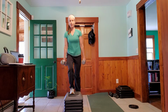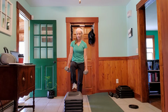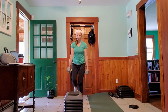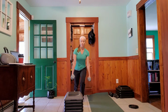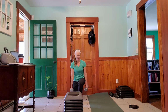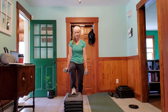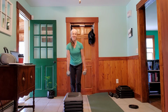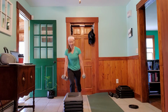Four. Here we go. Remember, you can do those TikToks if you don't have the step. I'm glad the fan's not going. One more. Good, I'm going to move this up just a hair. Okay, other side. There we go. Wait, did I just do that side? Oh my God, I did. Here we go.